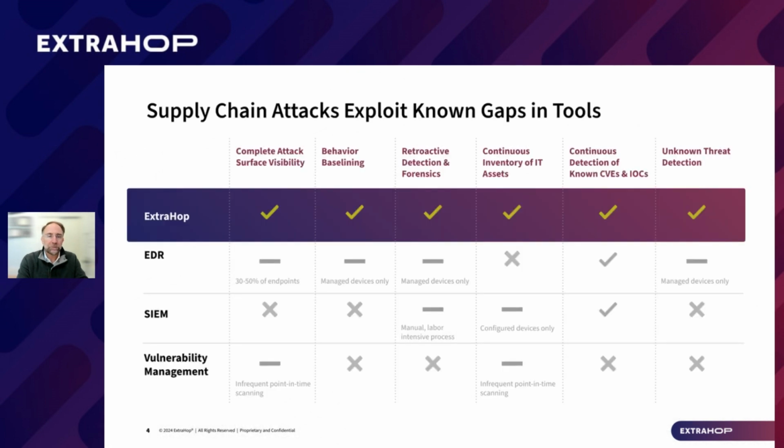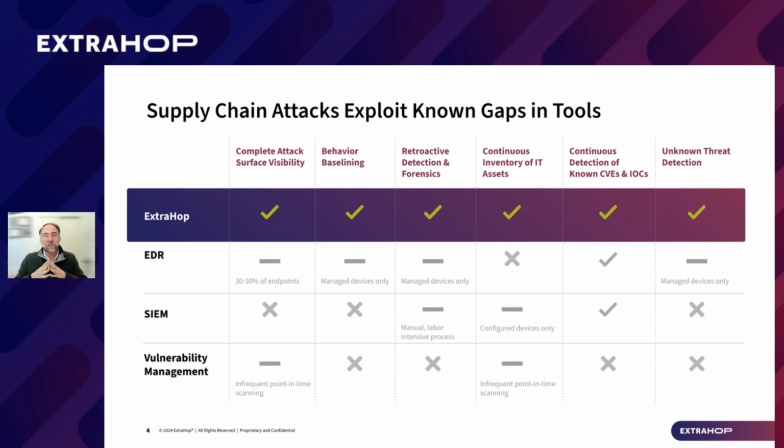So let's look into how supply chain attacks are accelerating. First of all, they're not new. They've been around for a long time, and we've seen a lot of attacks like this. Attackers that get into the supply chain are prioritizing stealth. They're looking for ways to evade existing security tools, and they've got plenty of options. Here we have two examples: EDR, for instance, and SIEM. EDR and SIEM are great, legitimate security tools, but they have their own flaws as well.